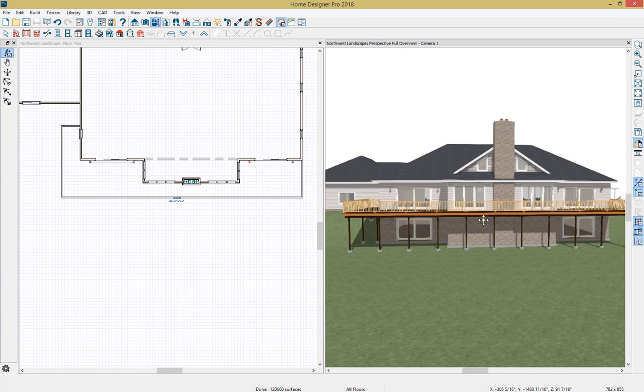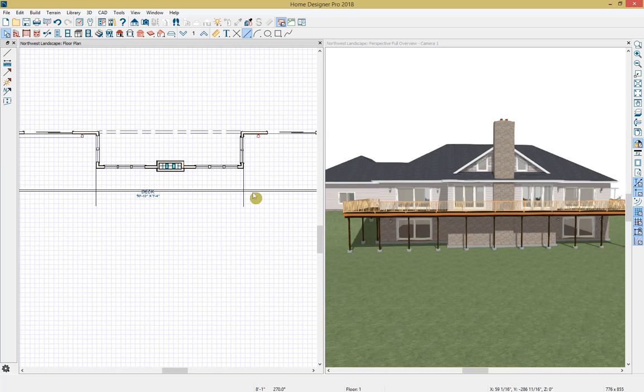So now I'd like to add that arch right here. And in order to do so, I'm going to use some CAD lines like I did in the beginning with my terrain perimeter, just that will allow me to snap and precisely locate my wall breaks. So I will click on that railing to highlight it, and then up here at the top of my toolbar I have this break wall tool, and I'm going to come in and place those breaks right on those CAD lines.